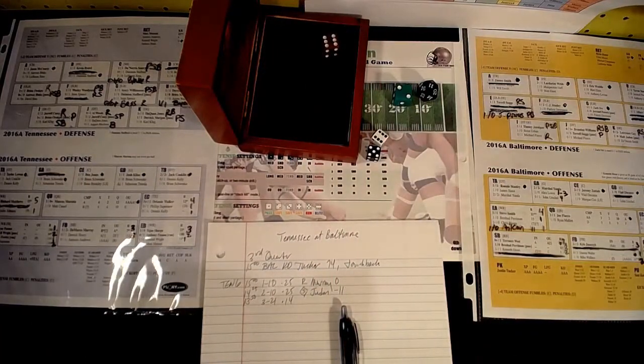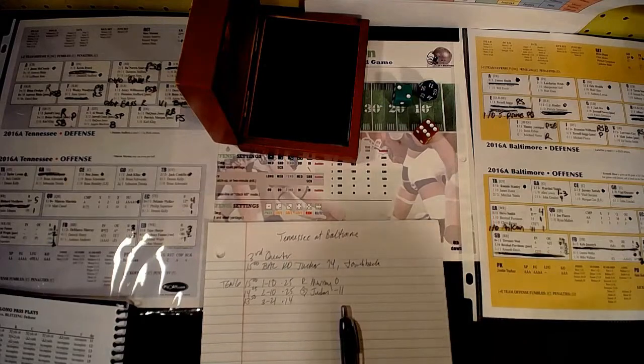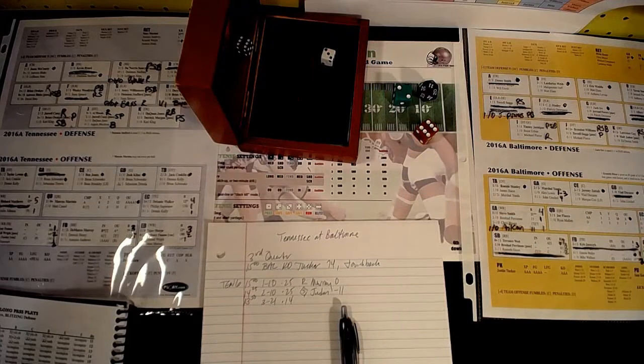So here we go again, another potential sack, but you know there's a chance that it could be good for them. So let's see. And it's 63. So 63 is E, a 0 pass. E is going to be Gerard Powers, and he is not. So that's another sack, and that's going to be 12 yards, all the way down to the 2-yard line. And that's a horrible sequence for Mariota and the Titans. So they have lost 23 yards on the last 2 sacks. They just chase him around, and he gets knocked back.